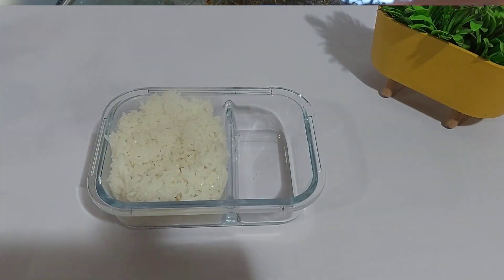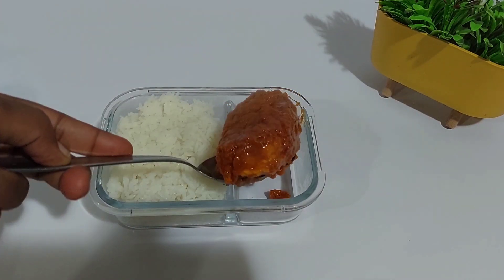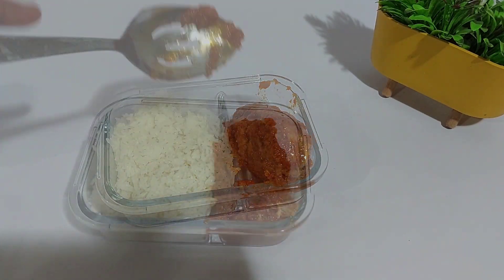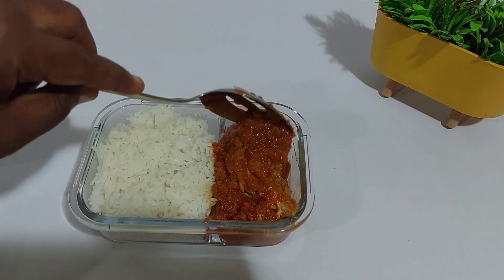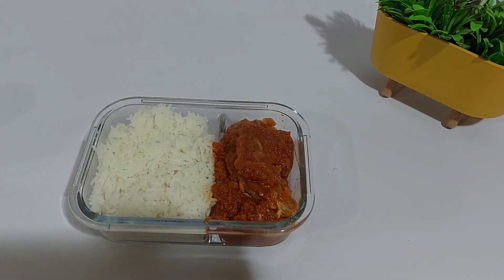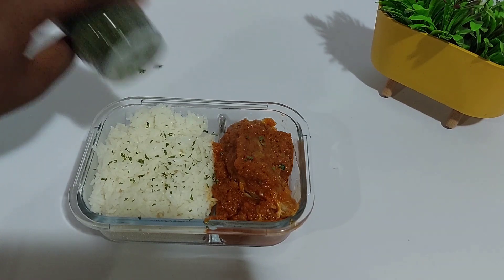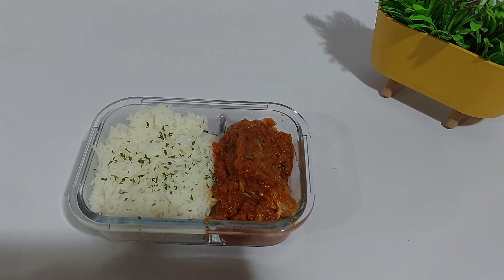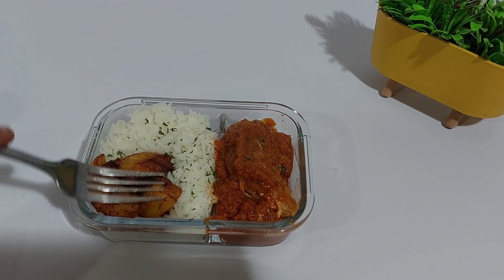And that is it for today! I'm just packing the stew with a portion of rice — keeping it simple. I think a lot of times people think my meals are elaborate, but this is more realistic than anything. Just some plain white rice and some fish stew. I bougie it up a little bit with some parsley flakes to add a pop of color, and Nanakojo had some leftover fried plantain, so I ended up adding that. That's my lunch — good to go!